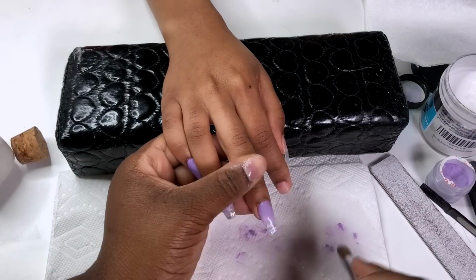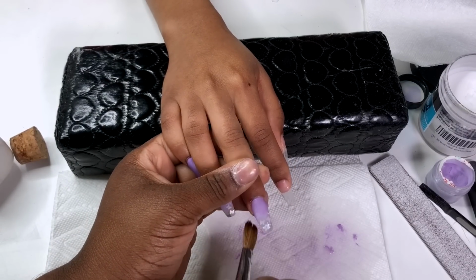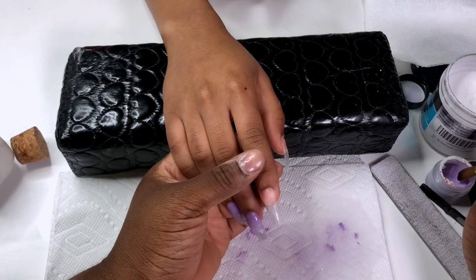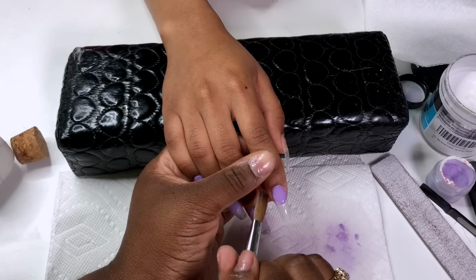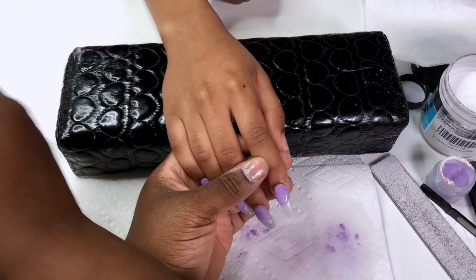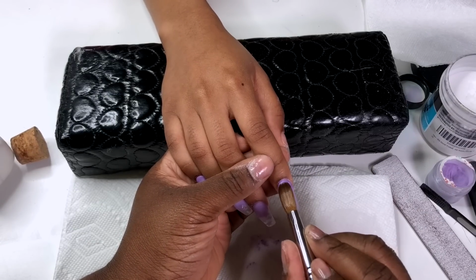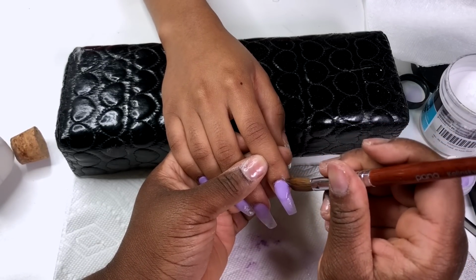And right now, you guys, I'm trying to work on my speed and also the thickness of my nails. I find that I make my nails kind of thick. I think I'm getting better. I did this set about a month ago, and I did another set on myself not too long ago, and I actually made it the thickness that I wanted. It's not too thick or too thin. It's perfect. And I did the ombre really good on this second nail.